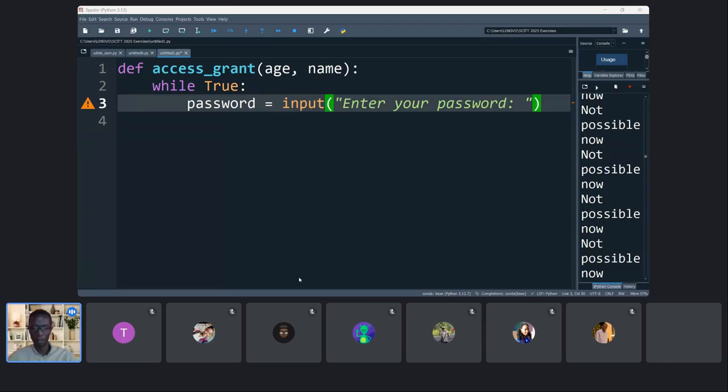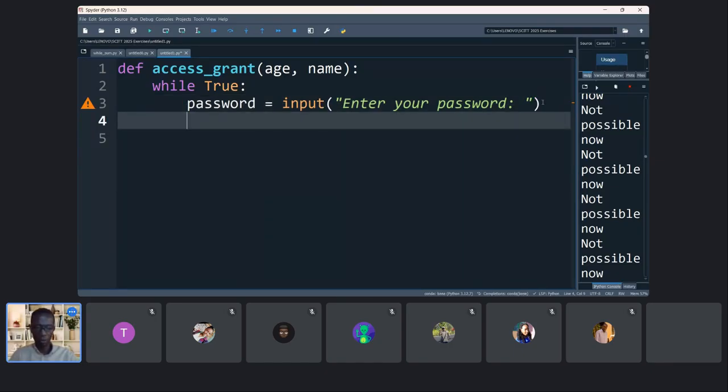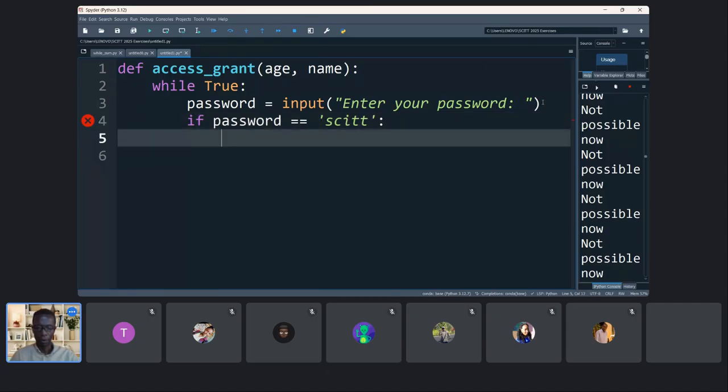Okay, so let me rewrite it because I think we missed some. So we had said if password is equal to seat, then we want to print access granted.